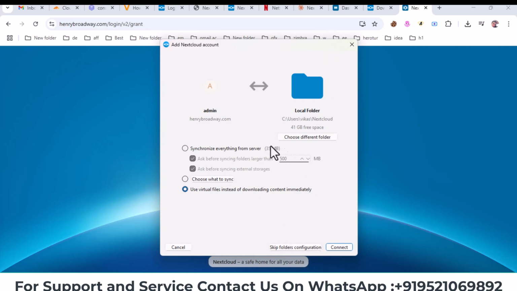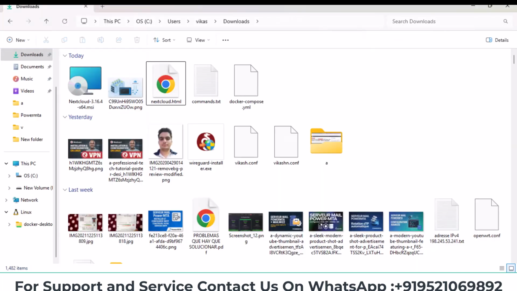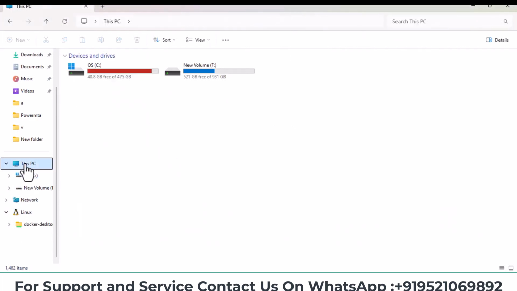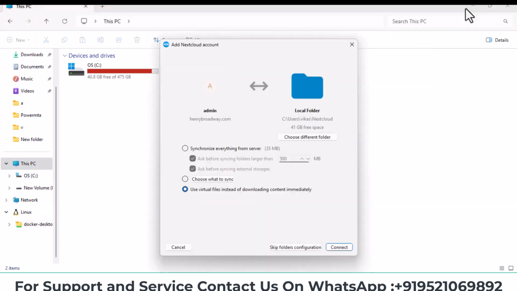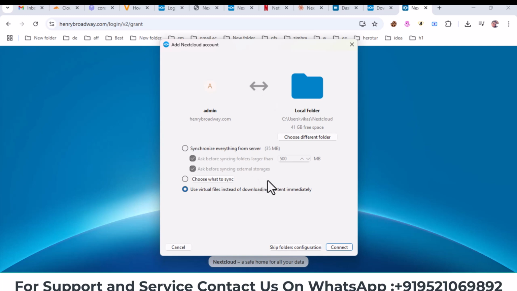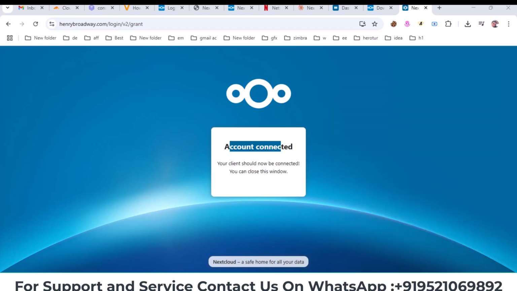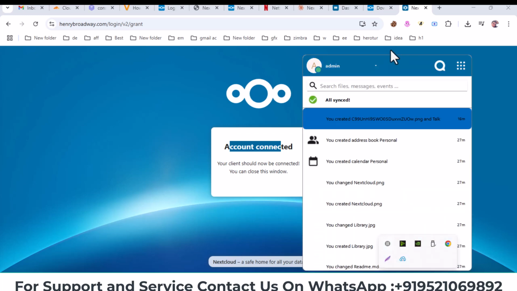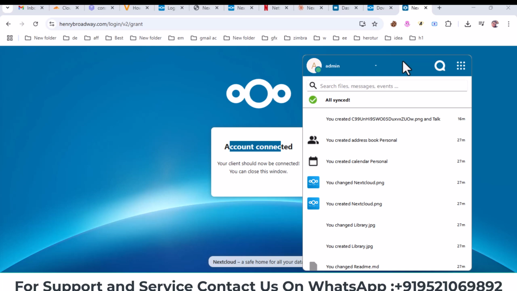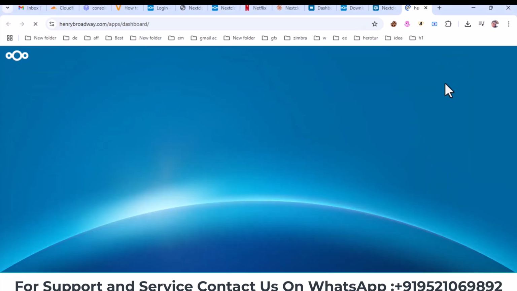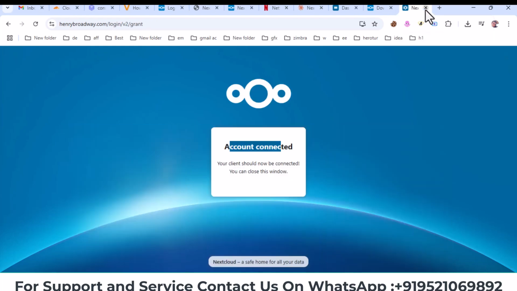So I don't need to create any folders, etc. here right now. Like Outlook appears here. OneDrive appears here. Similarly, it will also be added here. You can add it. Okay, so I'll skip this. Okay, alright. And then something like this will appear here. So whatever changes are made in your cloud, you'll see all those changes separately here. Okay? When you click on the dashboard here, something like this will open in your browser.